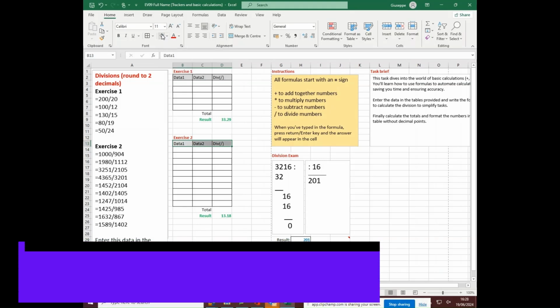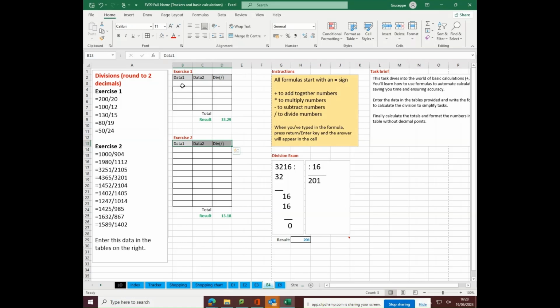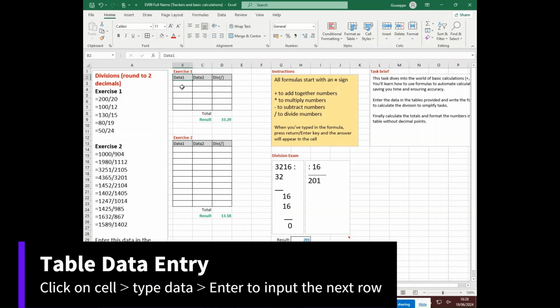Once the tables are ready, we can start the data entry task, inputting the numbers in the left text box inside our tables. We do one column at a time. We enter the first number. We press enter and the cursor will move to the next row, ready to input the next number. Finish the first column, we move to the second one. We enter the top number and press enter to enter the next one, and so on. We will complete both tables before starting to work on formulas.